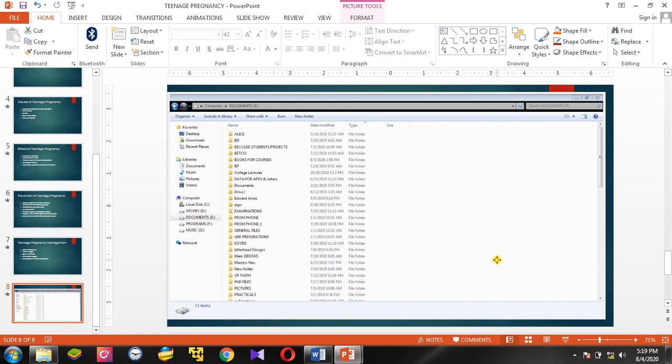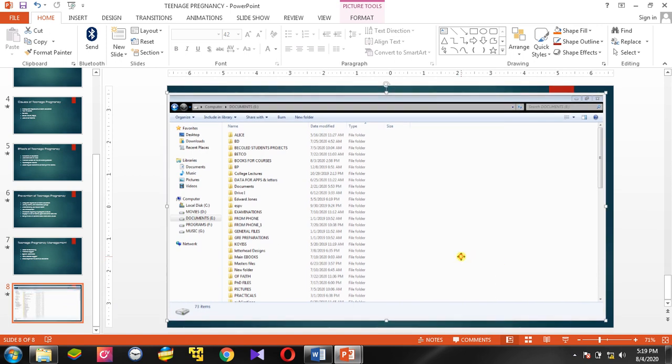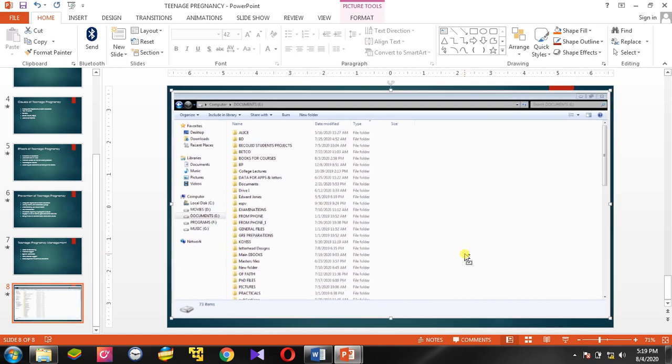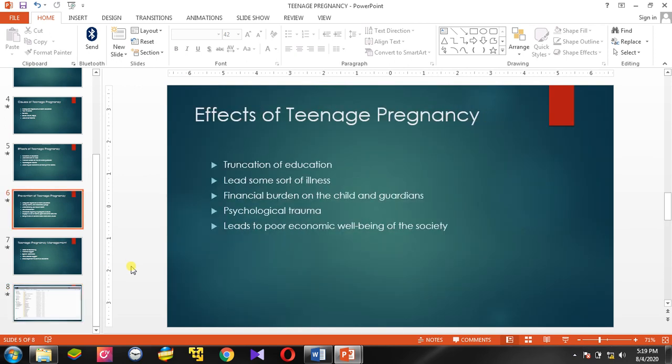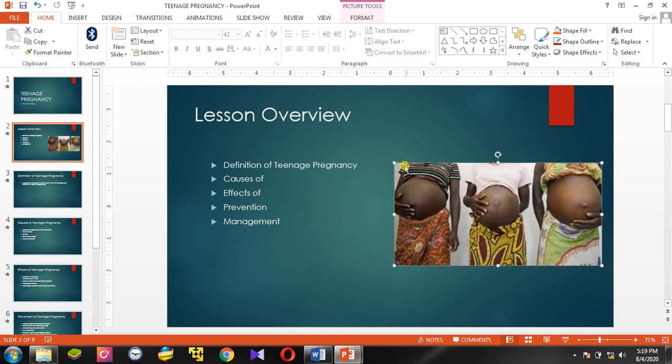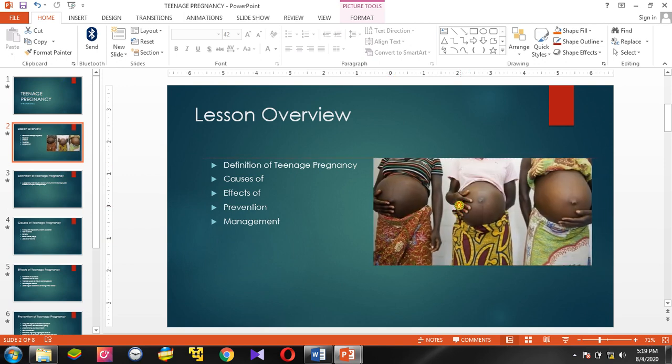Okay, and then I can move it to any location that I want. Okay, the same thing, if I want to increase this image's size, I'll click it and then I will increase it to the size that I want.